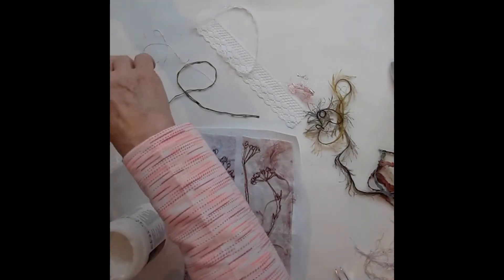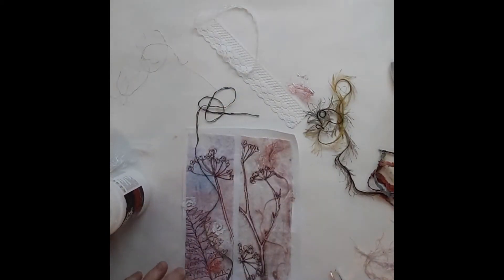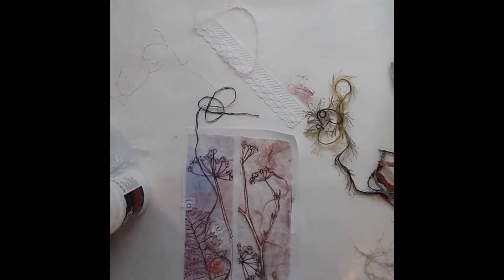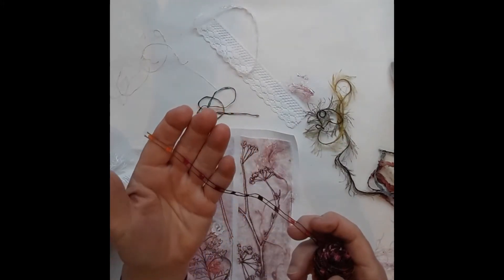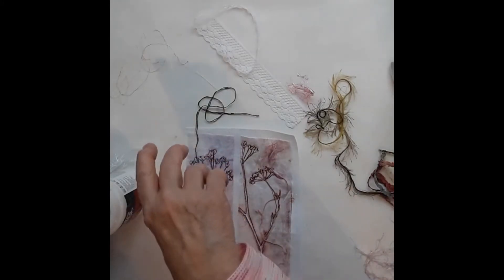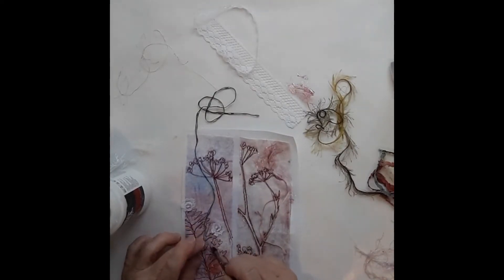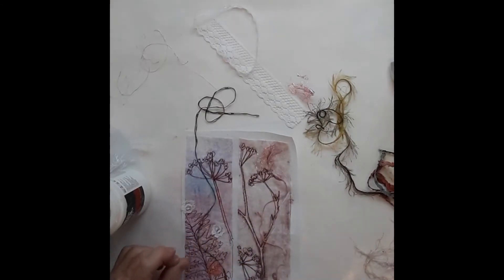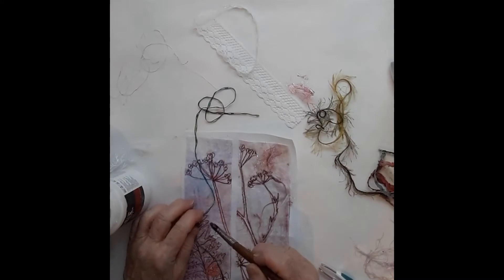Okay, that's more or less in place. Now, what else can I add? I think I'm actually going to put this one over here and tack that one down too, just a little bit. This ribbon — I have it in a couple of different colors. It's like two silk threads with little bars in between; this one is pink and these ones are turquoise and blue. I have a scrap bag of things I don't knit with anymore — I think I made some kind of shawl or beaded necklace. Just enough to tack it in place, and a little stitching later back at the machine.